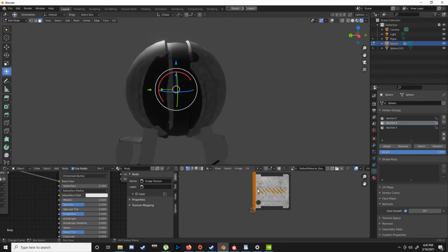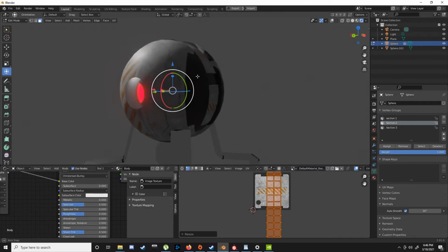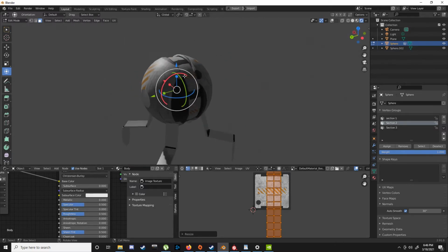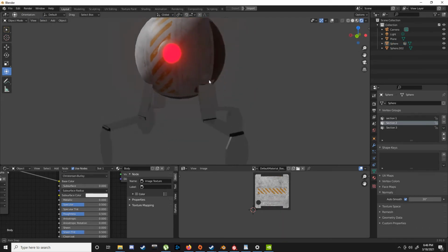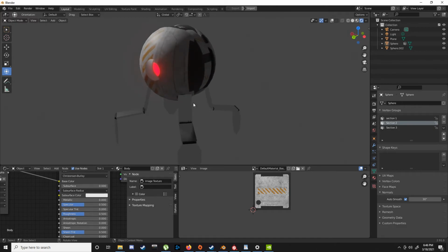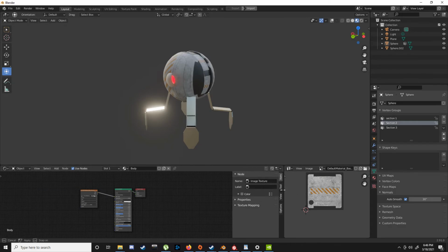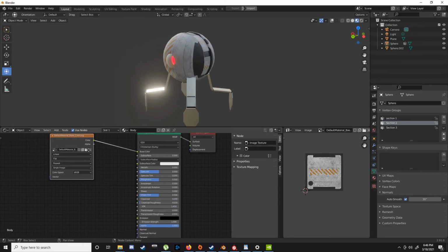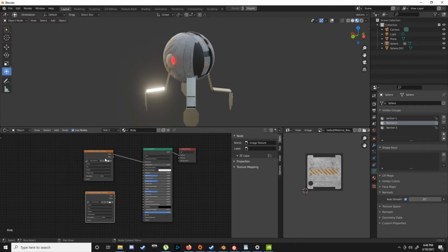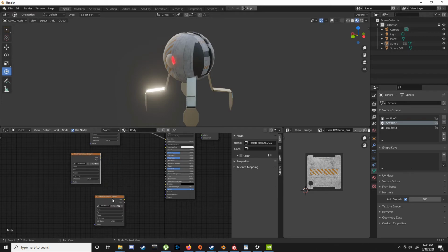So at the bottom, I press G, and then drag, and then S to scale. That looks okay. But we're going to add more maps to the texture now, and that's when it's really going to come alive and actually look like metal. Because right now it's only got a color map to that texture with no other data. Okay, so let's add those maps now. You can either press Shift A and bring up another texture file, but I'm just going to copy the other one by pressing Control C, then Control V, Control C, Control V. Just make sure you have 4 of them, because we're going to be using 4 texture files.